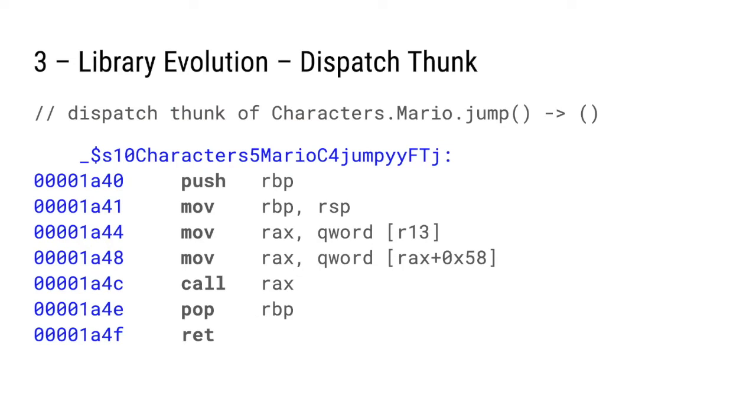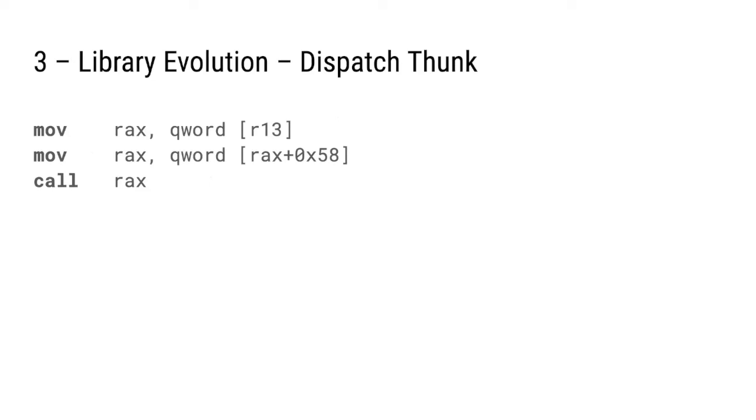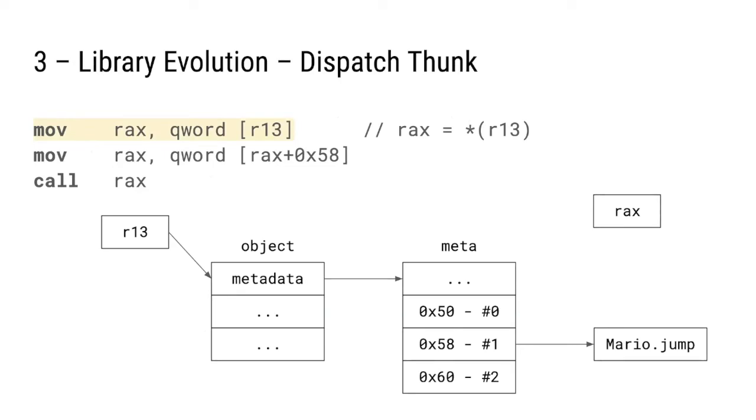Don't worry. Anyone who doesn't know assembly, I will explain line by line how the dispatch func works. It's very short, and yeah, I think we can do that. We are just going to drop some lines because they are not interesting. Particularly, each function begins with a prologue and ends with an epilogue. Let's drop them and concentrate on those three instructions. They are the core of the dispatch func. So we are going to describe step by step each of those instructions, and we are going to use this memory diagram as a helper.